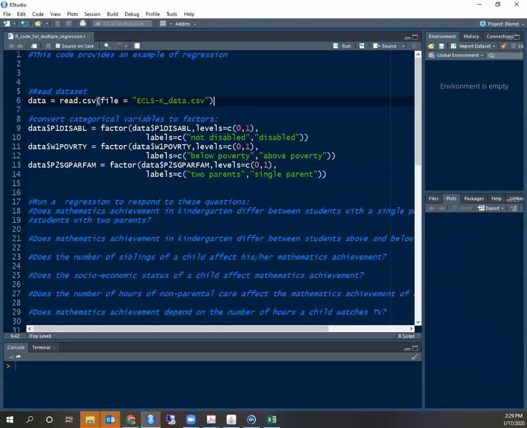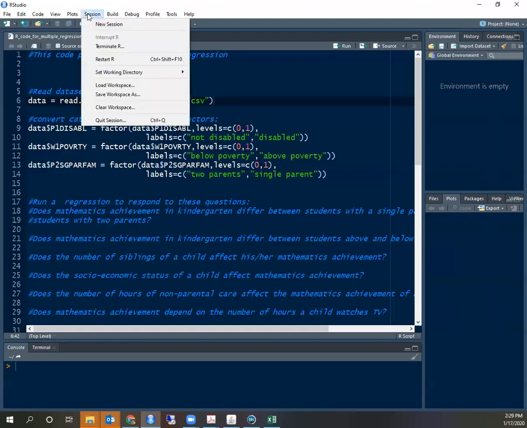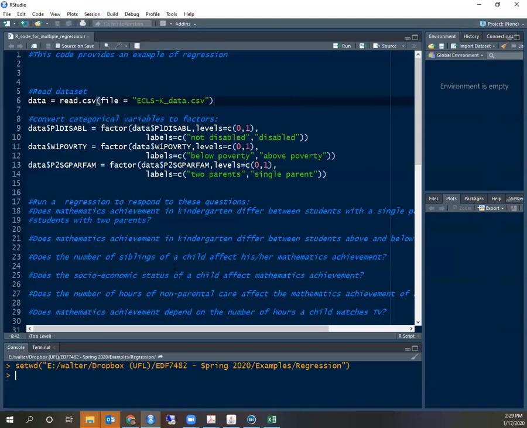The first thing I should do is set the working directory. The easiest way to do that in RStudio is to click on Session, Set Working Directory to Source File Location. Source file is the file I currently have open. So it read this command here, setwd.